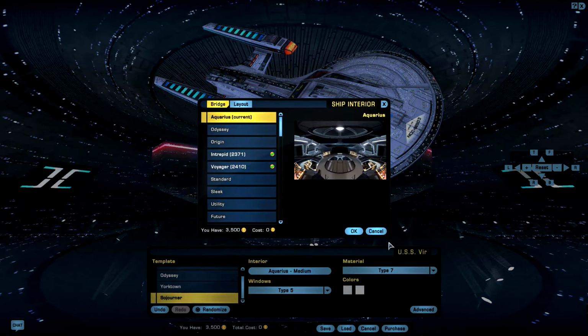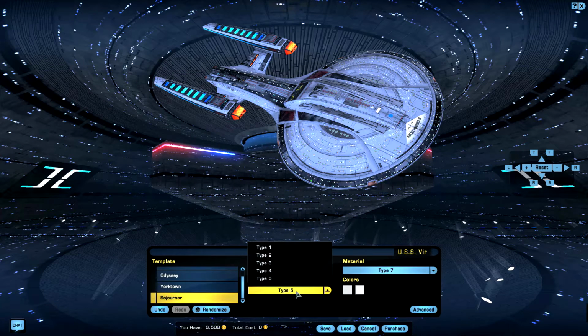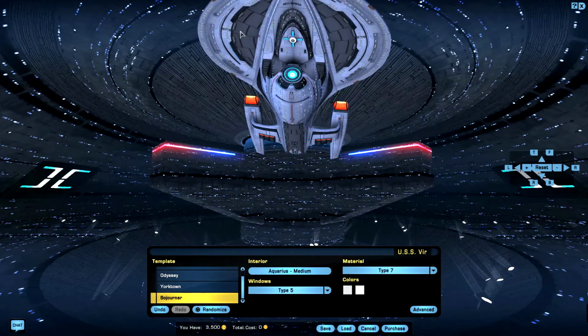We have a unique interior. We're going to showcase that later on. We have different types of windows. This is window number 1, window number 2, window number 3, 4, and 5. You can see the differences in each and every one of them. To be honest, I really don't know which one to choose. Let's see the underneath.